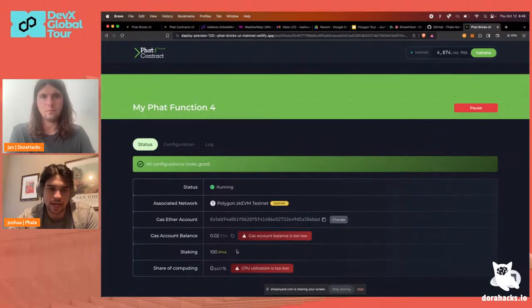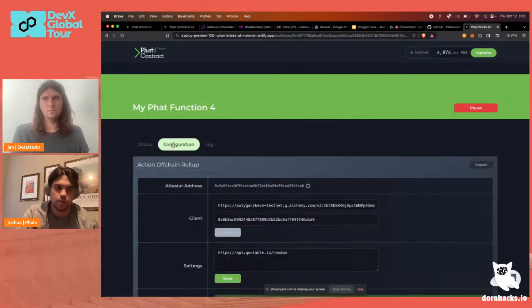To make that contract active, I have to stake behind the cluster of workers, because whenever you have a contract uploaded and instantiated on the network, you have to stake some PHA behind that contract so that it can become active. If not, then your contract won't have enough compute resources from the cluster to be able to perform any tasks for you.